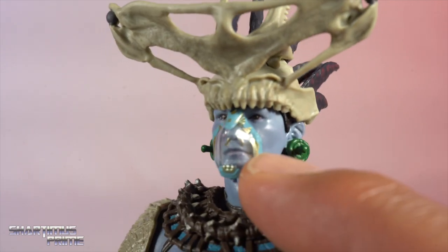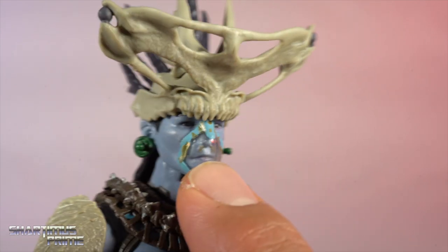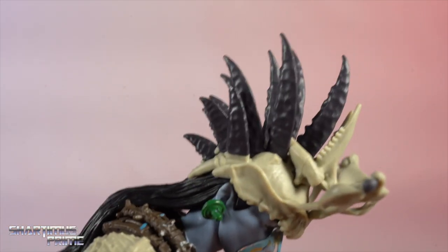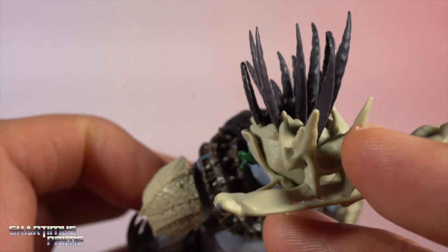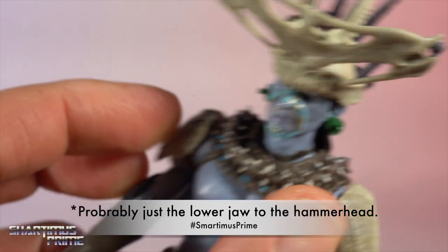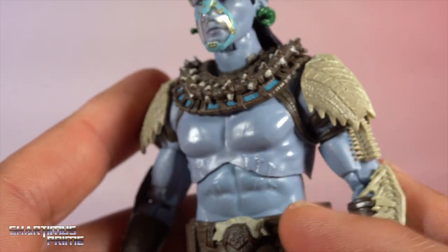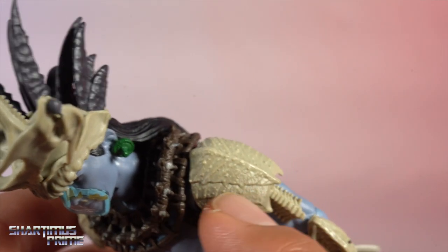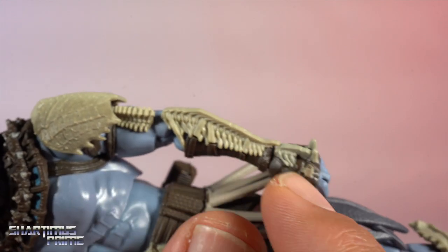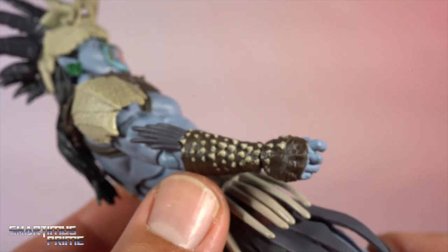I love this bone coloring and the couple of different colors in there. The whole water-breathing apparatus is sick as hell — nice fine details with the paint applications. I feel like Hasbro is getting better with that. The earrings look really good, the long hair and feathers on the back of the head are more bone parts. You can see the upper jaw of the hammerhead, and he has bulletproof armor with nice touches of blue. The fish spines are asymmetrical, which is a cool attention to detail.